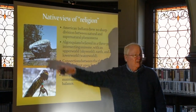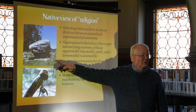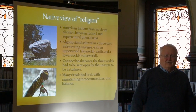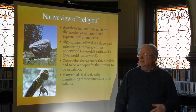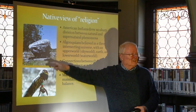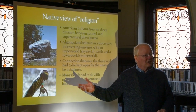If you go up on Route 136, across from Johnson's Market, anybody been by there? Look across the street, now that there's no shrubbery in the way, and just over the fence you will see this stone. The geologists describe that as a glacial erratic, just deposited by the glaciers. But I said to the state archaeologists, this isn't just deposited somewhere. There are stones underneath it that people put there. That wasn't a glacier who put those stones underneath it to hold it up. So clearly somebody put that there.